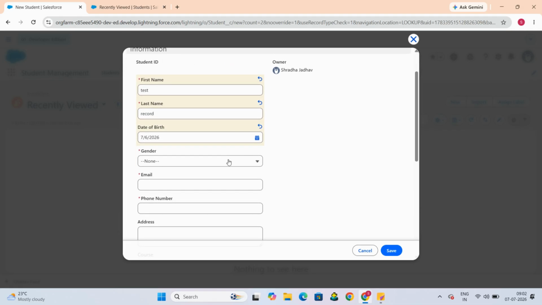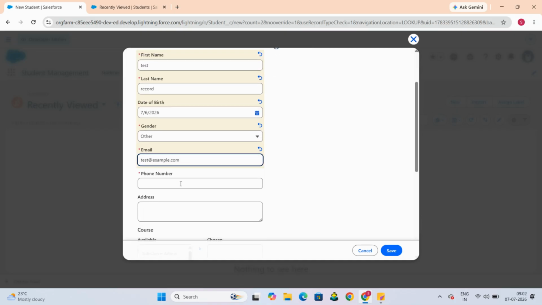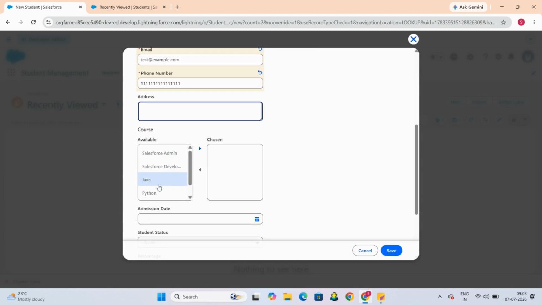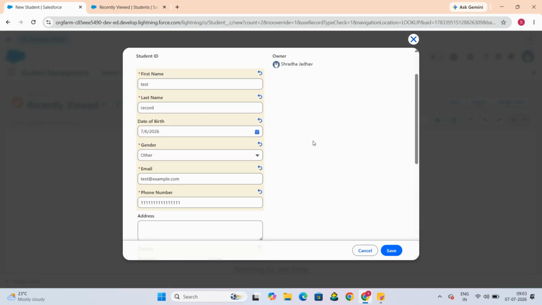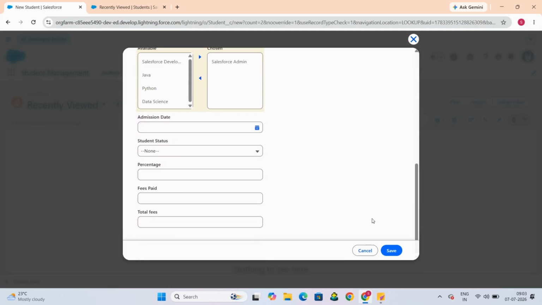Email: test@example.com. Phone number, something like this. Courses, I'm adding Salesforce admin. Other details I am not going to add. Click on save. Next course.